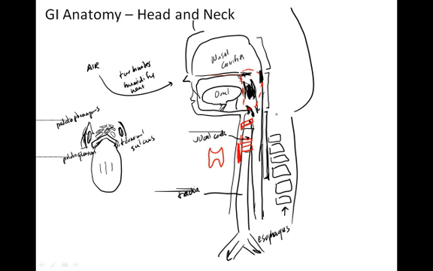Although the pharynx is right in front of the vertebral column, there's actually a retropharyngeal space. This means that there are two layers of fascia between the vertebral column and the pharynx, which allows for continuous space that goes all the way into the mediastinum. This gives the pharynx room to expand and contract when food goes down your esophagus. This also means that if there's an infection in this retropharyngeal space, this can go all the way into the mediastinum and cause systemic infection.